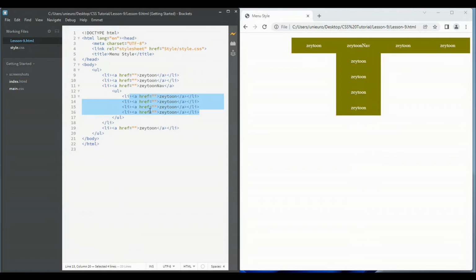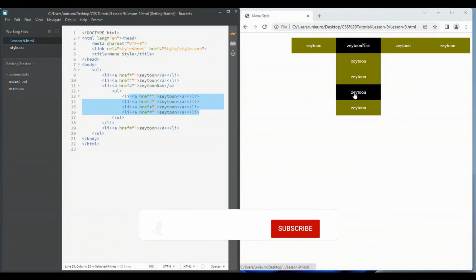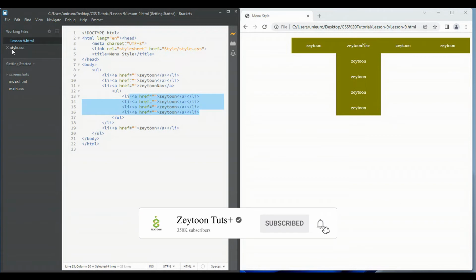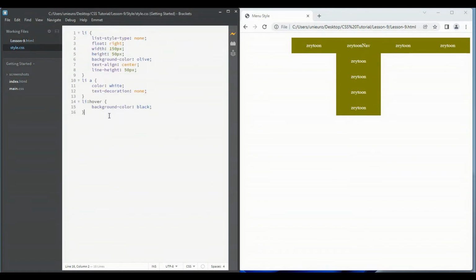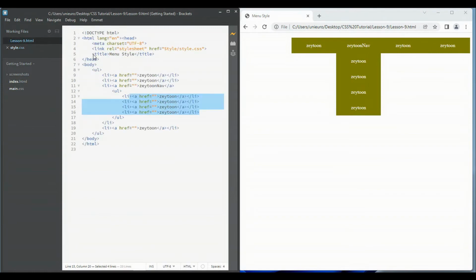We save this. We have a menu like this, but we want to add some styling. It should be different from this one. We come here and use the CSS selector li li. We say in our CSS that we have an li, then we have an li inside this.